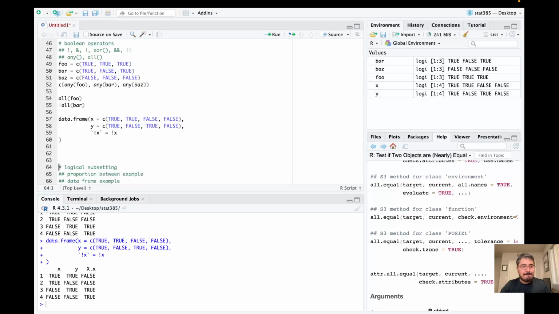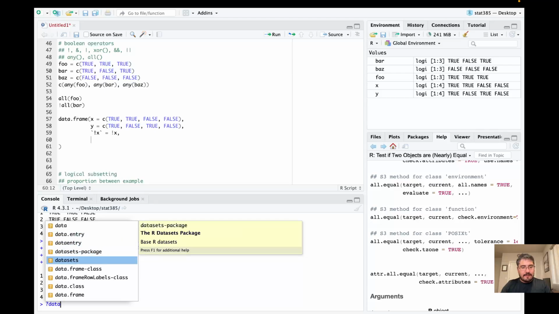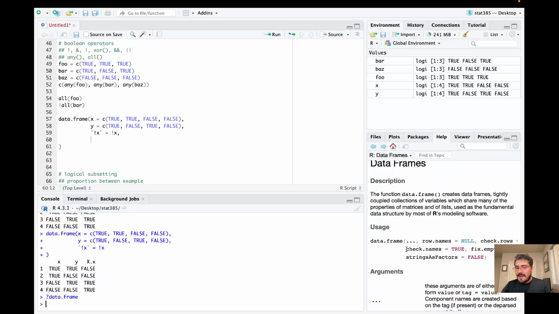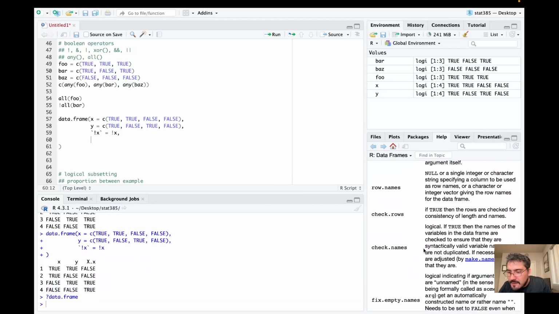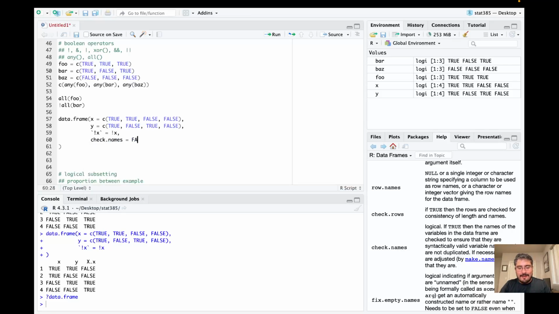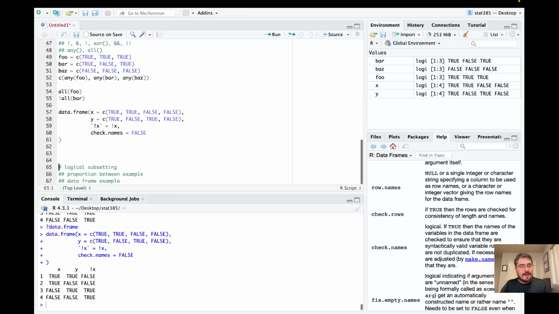So this complains. Let me see here. Data dot frame. Aha, check dot names. Syntactically valid variable names. Okay, so this is probably not the best practice with the R programming language, but it allows us to give the name so that we can display what the operator does. Okay, great.